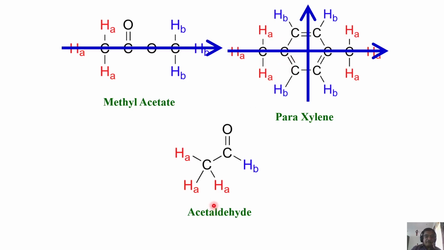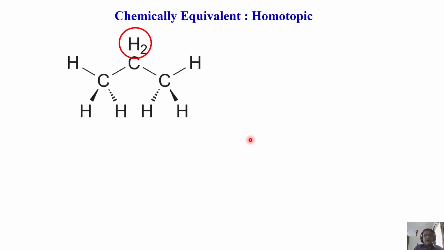Look at acetaldehyde. We have only 2 different groups: 3 protons, one CH3 group, and 1 proton, the CH proton. There are 2 different types of peaks for proton. Similarly, we have 2 different carbons. Acetaldehyde gives 2 proton signals and 2 carbon signals because of chemical non-equivalence in this molecule. There is no symmetry here at all. Okay. So now continuing with chemically equivalent, homotopic, another example I want to give you.